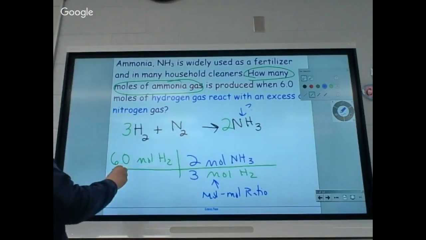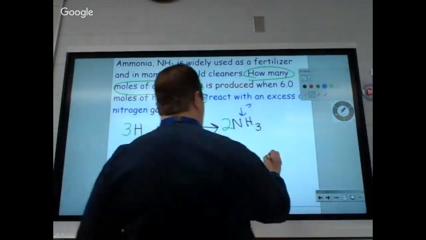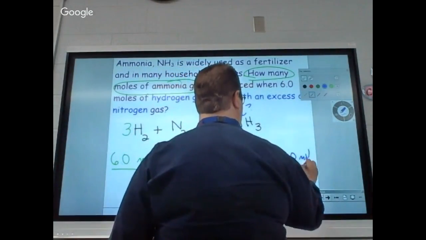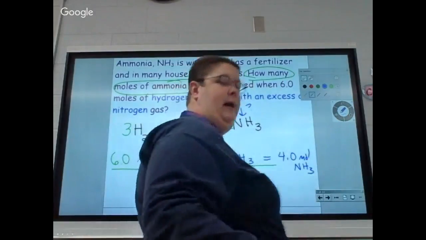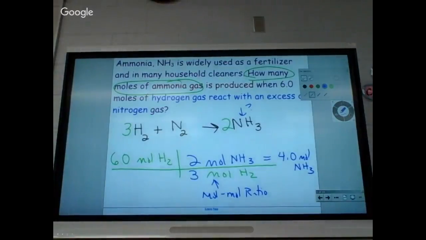Now, we know it's a 4. How many significant digits are here? So how am I going to make 4 2 significant digits? 4.0. Everybody good with that? All right. Let's see if we can do some of these. Now, these worksheets are divided up based on what I'm doing today. You need to be on the side that says mole, mole. We have not learned how to do grams yet. That's next.